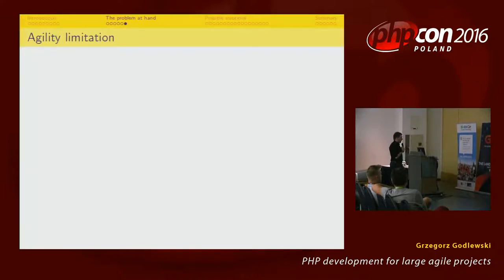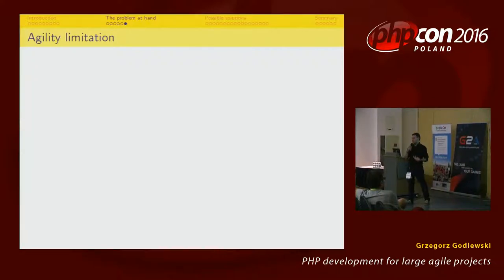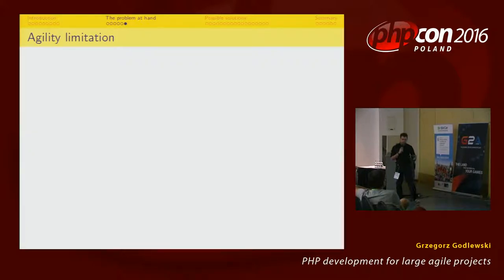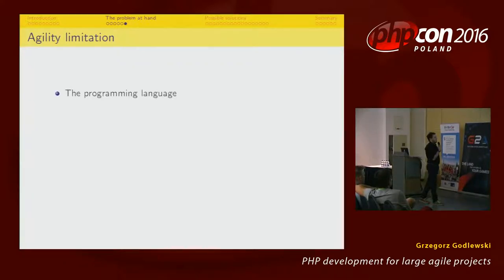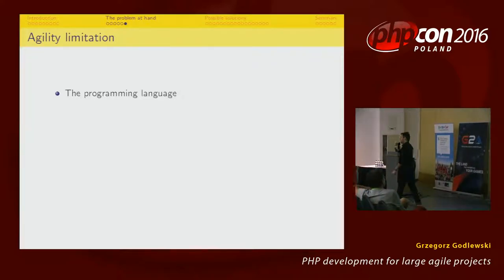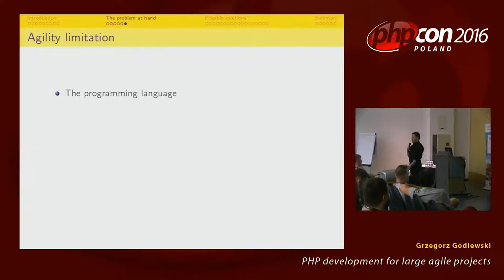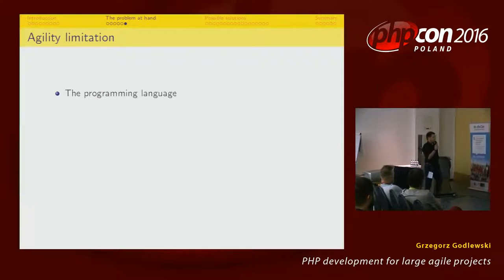So the thing is that, going back a little bit to the beginning of the presentation, we need to stay agile about things, in order to be able to shift when new obstacles pop up in front of you. But there are, I think, limitless things that limit your ability to be agile. For example, it may be the programming language itself. PHP in that regard is quite open. You can do a lot of things in different ways, but it actually makes a problem in itself because of that.